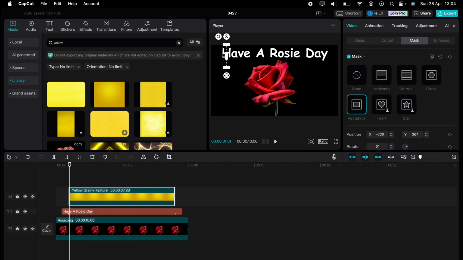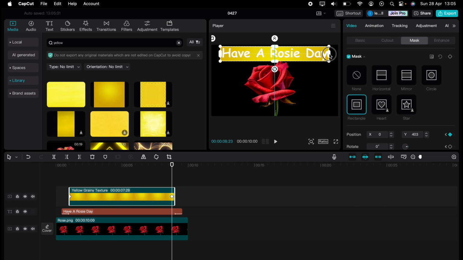So let's adjust it to the start position here, where we want the highlight to start. Then you want to add a keyframe once you're happy with the start position. Now we want to move the playhead to the end position where we want the highlight to finish. Then you want to highlight all the text. Then when you press play, this will highlight all the text.